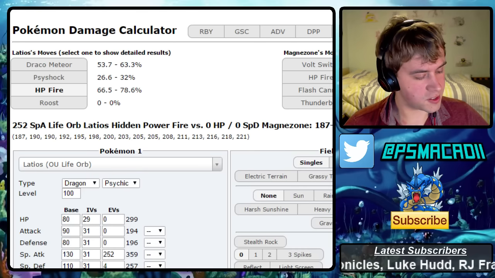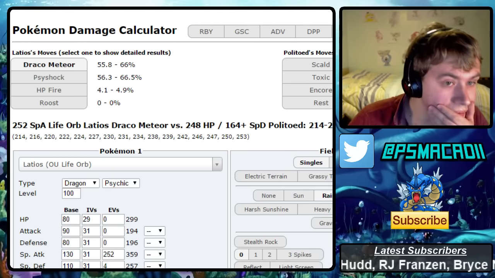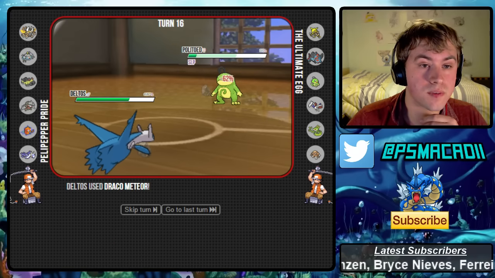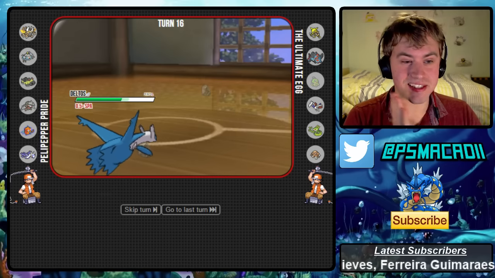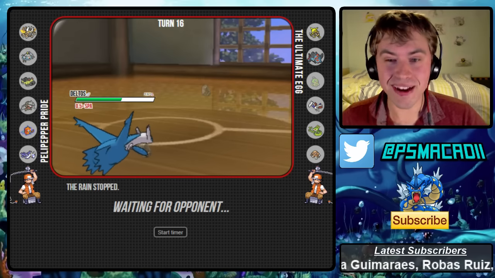OU Life Orb versus Politoed. I'm sure... Draco might not kill if he's the max Special Defense set. It's a roll. Okay, I'm going to go for it. Awesome. Okay, so we've just cut off his right arm, basically. He's got no more rain, and the rain has just stopped. Okay, we're back into it.